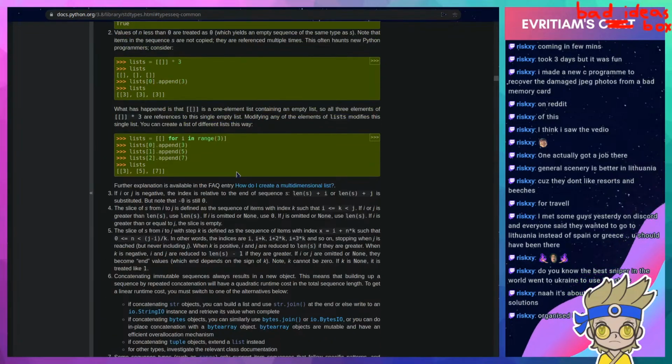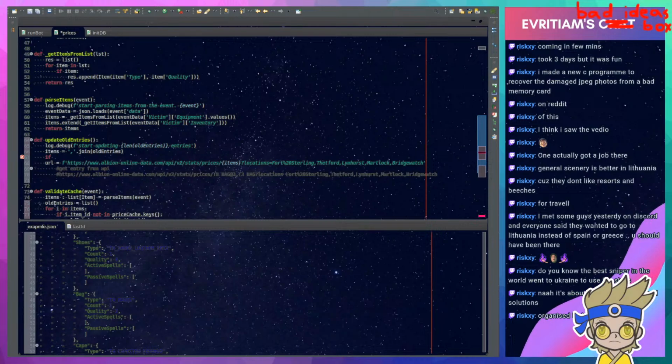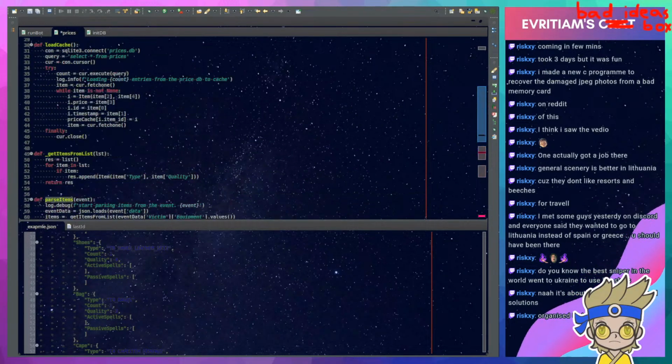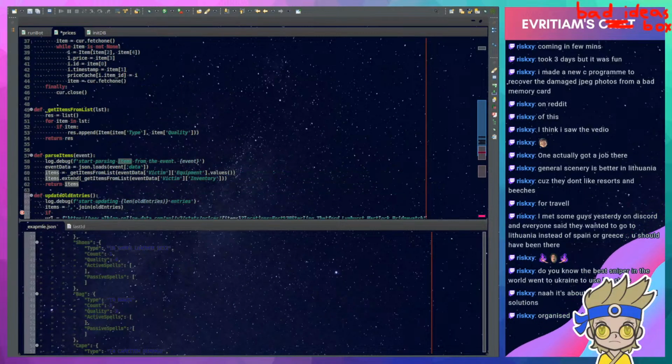Oh yeah, what about duplicates? Can I get duplicates? Good question. Parse items, get from list, returns a list. So at no point do I check for duplicates. Does it really matter? What happens if I have duplicates?